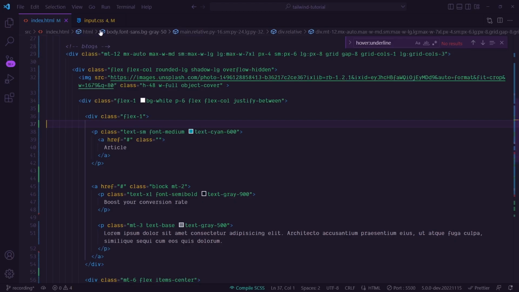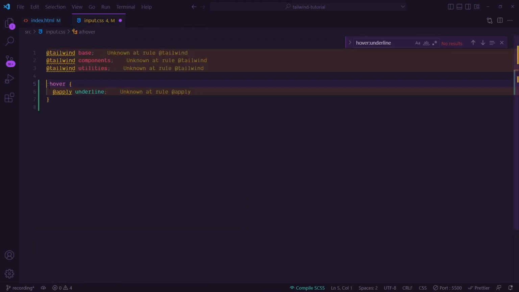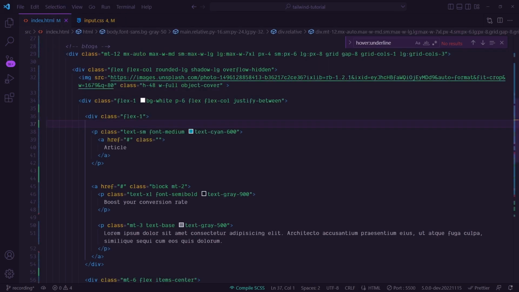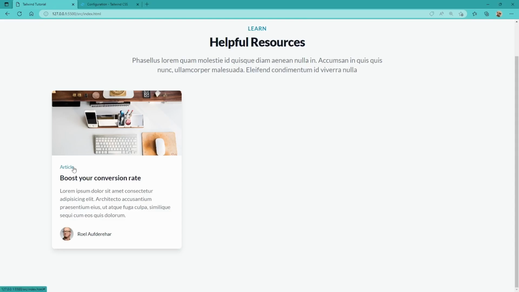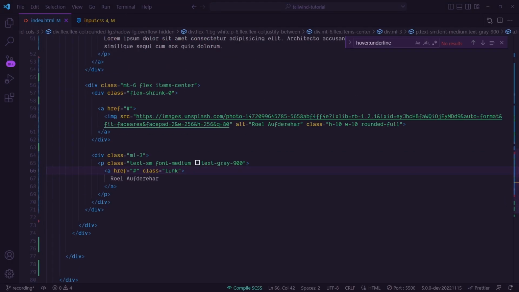If you want to make it specific for a specific class, instead of using the a, you could just type a class that you are going to create, and then you just add that class to the ones you want that underline. So as you can see, we are now adding it to just 2 of them. I just wanted to show you that you have these options.